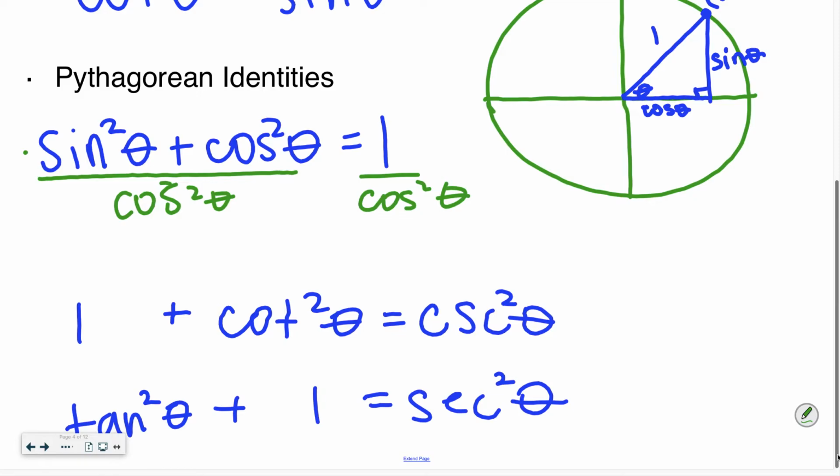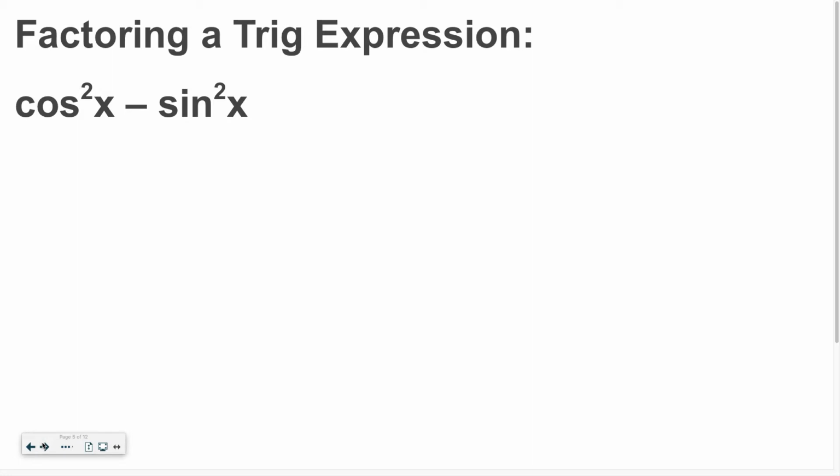Okay? Now, before I show you some things that we can do with them, I want to practice one thing first. We need to be able to remember how to factor, but now we have trig equations that we're going to have to factor with. So I'm going to go through 2 problems to where we would have to factor. Right now, I want you to just write this down, and I'm asking us to factor this trig expression. On Friday, I'm going to teach you the introduction of solving trig equations, and we're going to have to be able to factor and set those factors equal to 0.